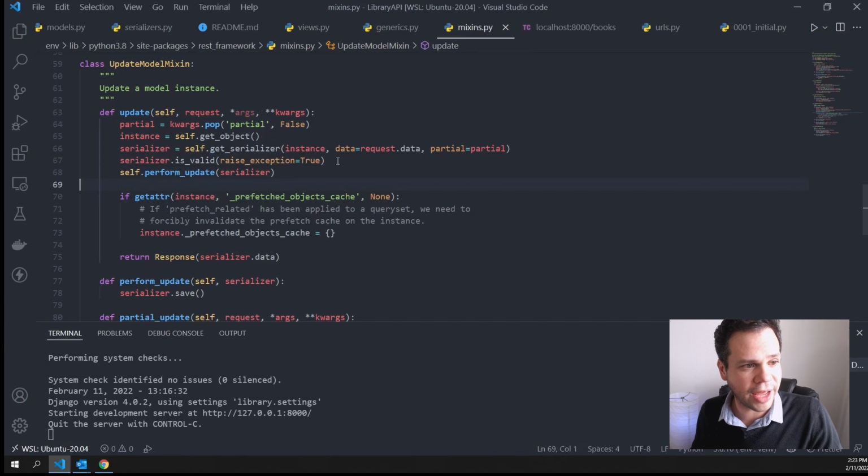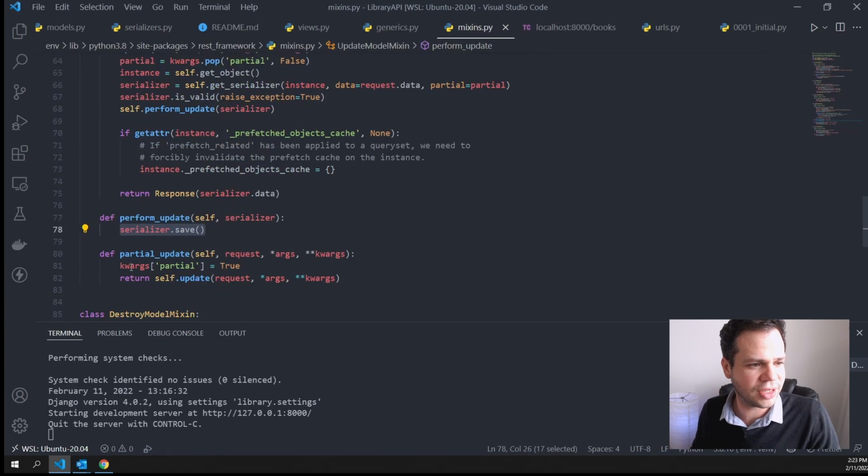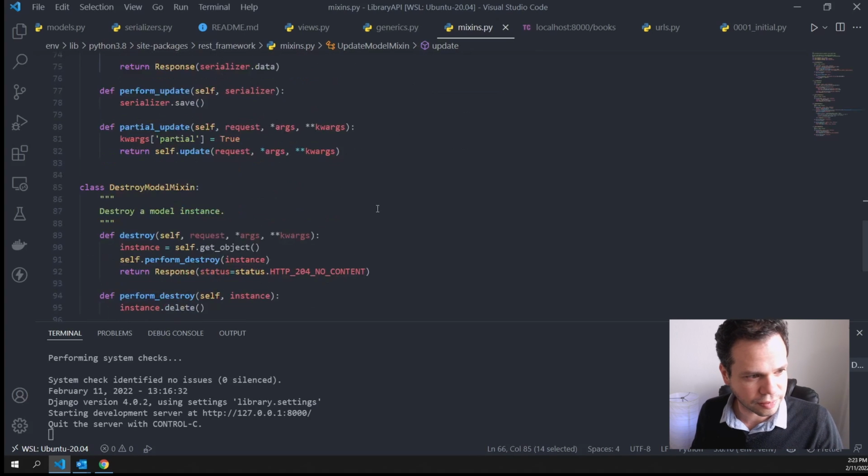And if that passes, well, we just perform an update. So we save the instance that we have gotten. With the partial update, it's actually essentially the same. The only difference is that I'm passing another argument to the get serializer that is called partial, that could be true or false, depending on whether you are doing a partial or a full update of your object.